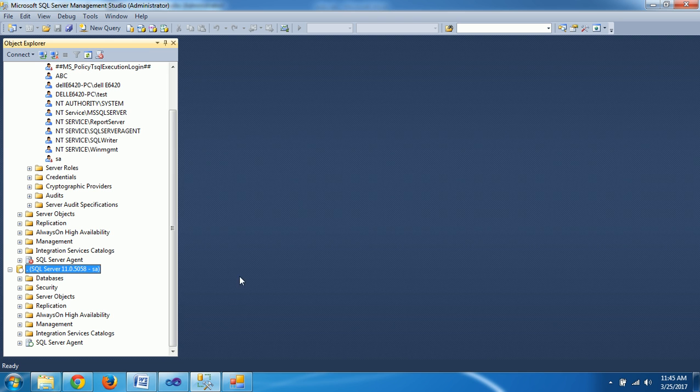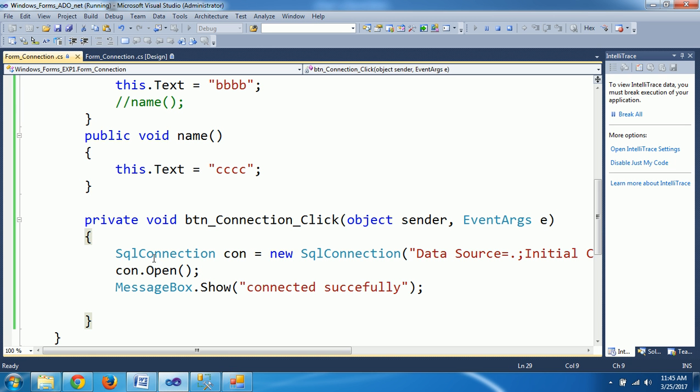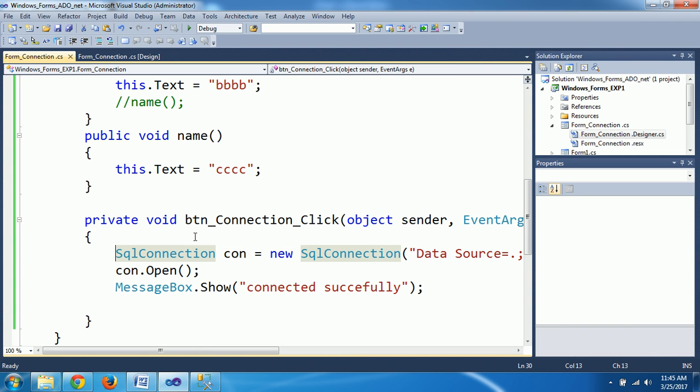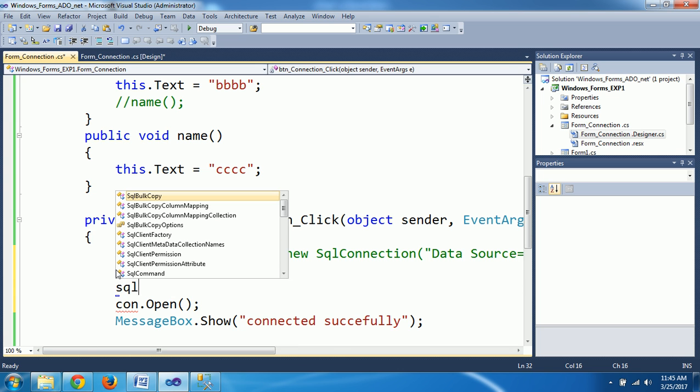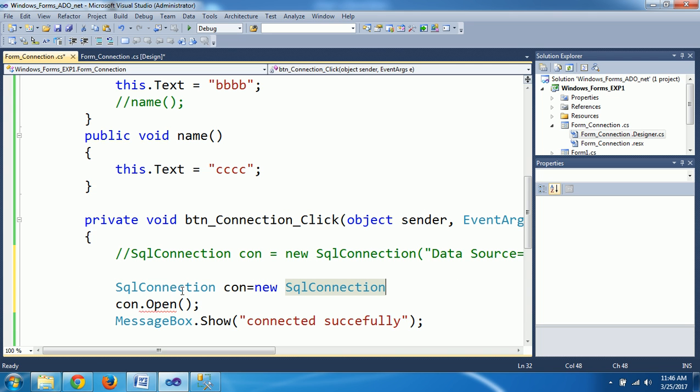Okay, scan it. Now I'm going to use commenting. This is the Windows authentication I gave. Next I am going to give SQL connection, con equal to new. This con is nothing but the name of this. You observe, what is the con? Any name you can give.